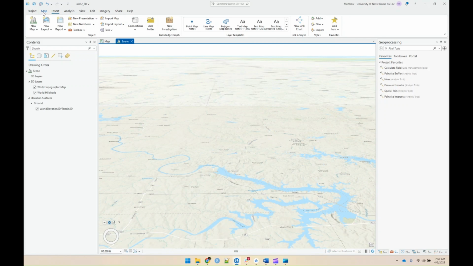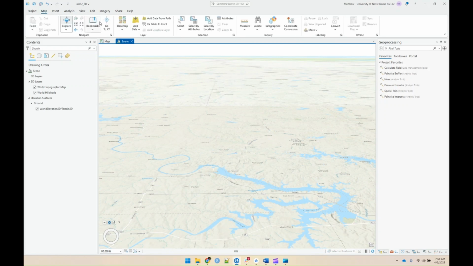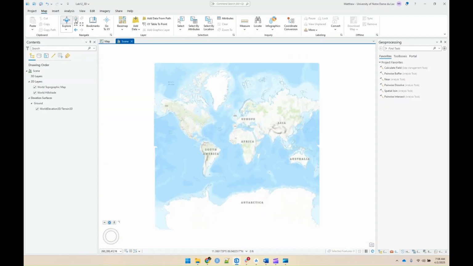If you are in your map view, you have a lot of the same tools that we've seen before. We can jump to particular spots. We can have bookmarks stored in there. All of our other things. Our full extent, the icon is a little bit different because it zooms us all the way out to a two-dimensional view like that. There's no layers in here, so that's why it's all the way out. Why don't we go ahead and add some layers in, though? That might be useful at this point.